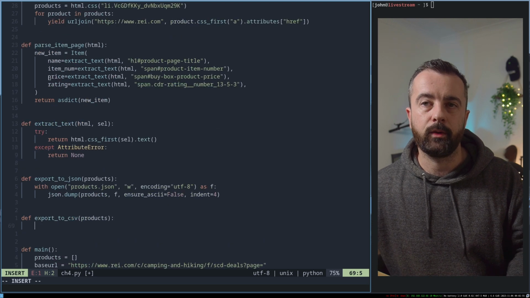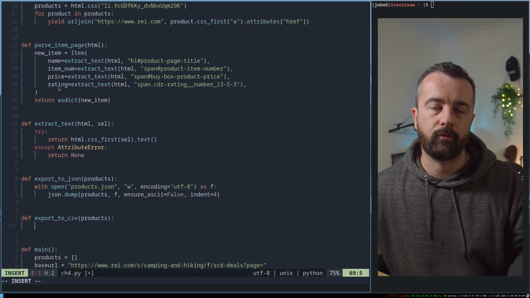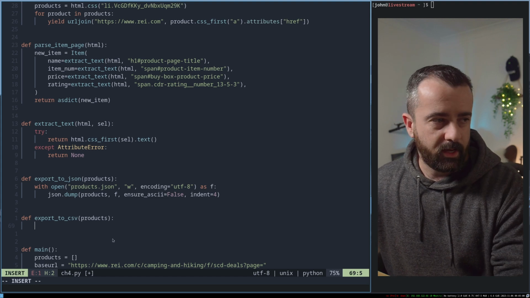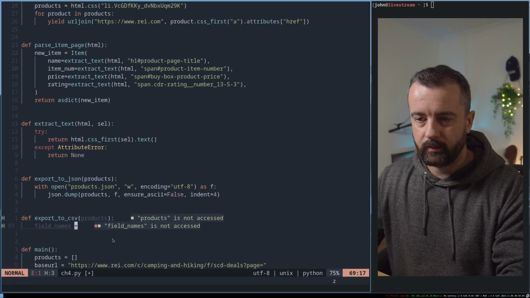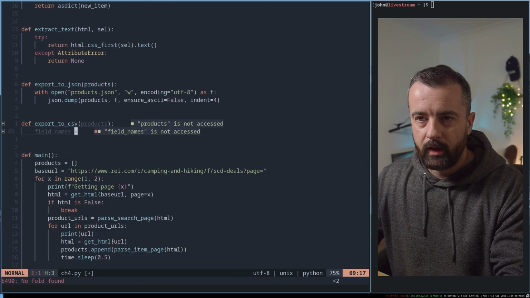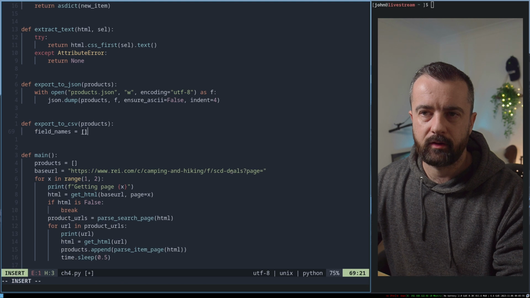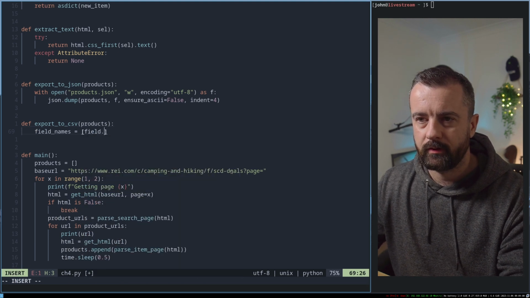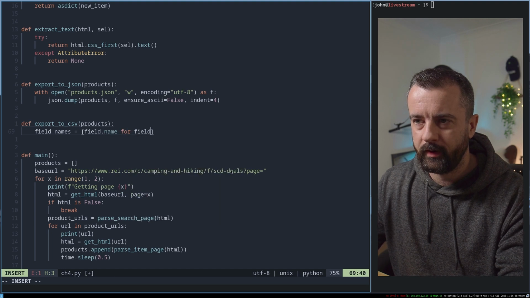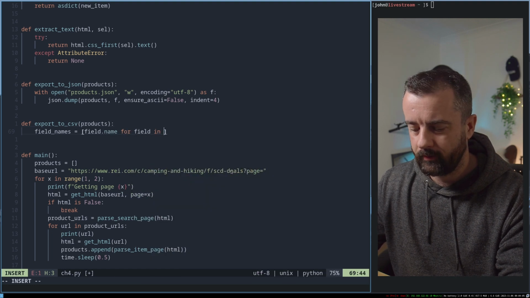These are the columns that we're going to have: name, number, price, and rating. So to do that, we want to say these are our field names, like this, field names is equal to, and let me put this in the middle of my screen. And we're going to do some list comprehension here. So we'll do field dot name for field in our item field.